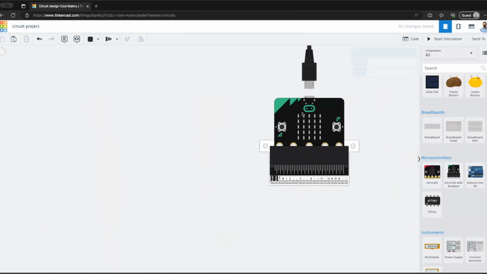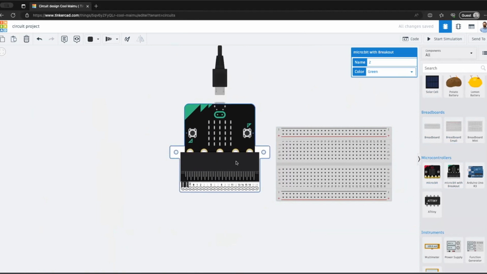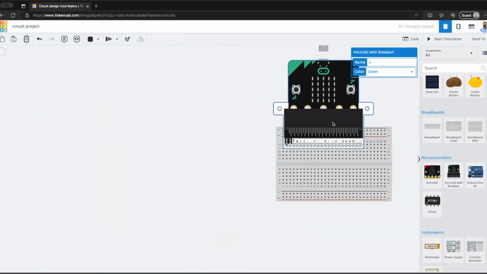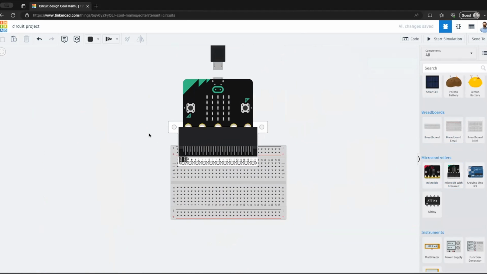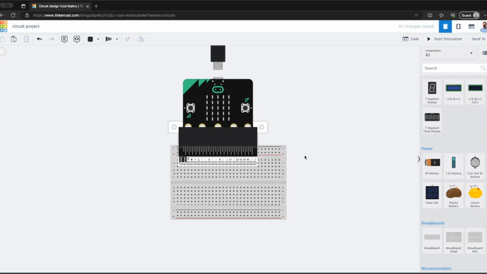This microbit has a breakout board, and this breakout board lines up perfectly with a breadboard. So this breakout board would allow me to still program my microbit just like before, but would actually allow me to program my microbit using some more advanced components, like some different sensors and things like that as well. So microbits are super great, and you can actually program them.